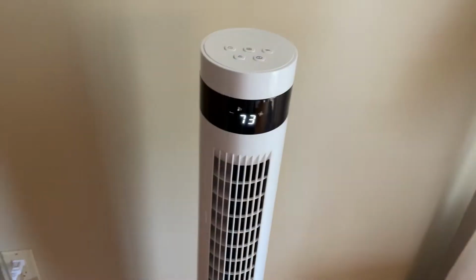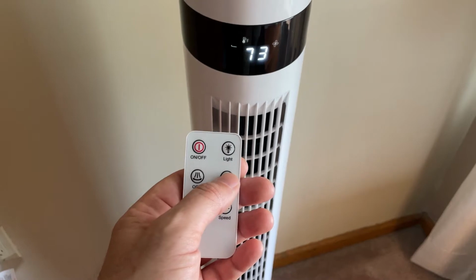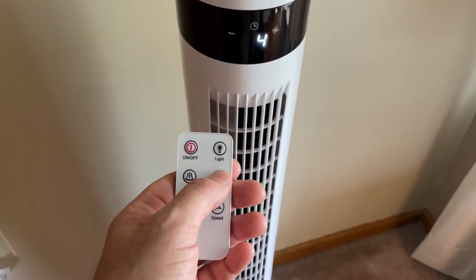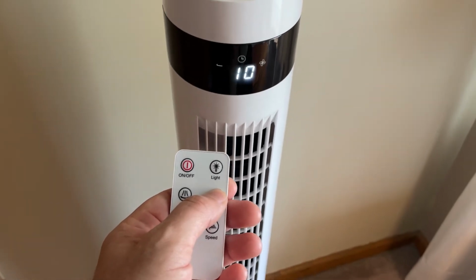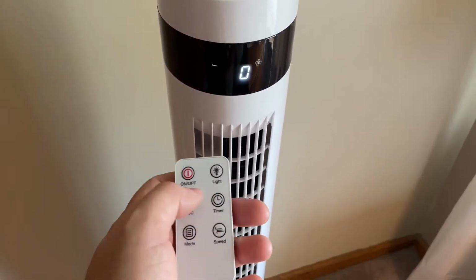It's good. There is a timer mode, so you can have it run just for a certain amount of time. So there we go, 1 hour, 2 hour, 3 hour, 4 hour, so forth. Okay, so I'll just put timer off, so that's good.